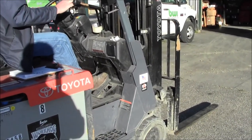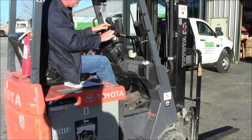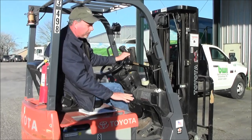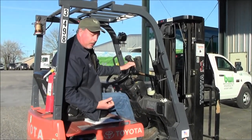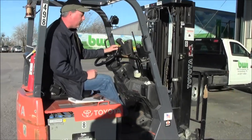Then I'll drive the machine. Take the parking brake off. I usually like to go backwards first — the reason is, in case there's an oil leak on the forklift, whether it's hydraulic or the drive axle, as I back away I'm going to see an oil spot sitting there. So I always like to back up first.